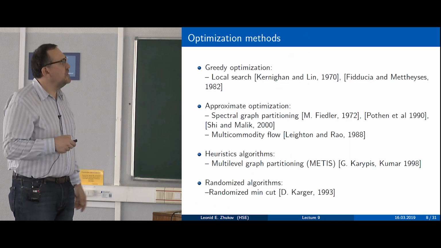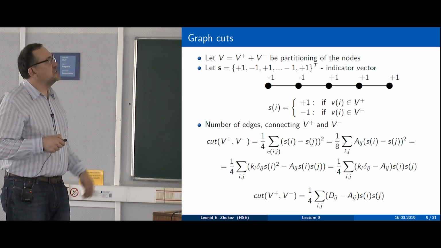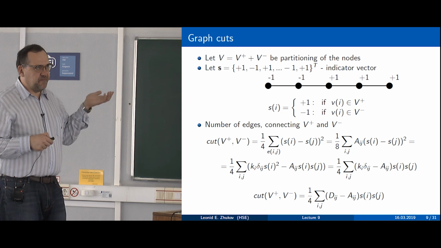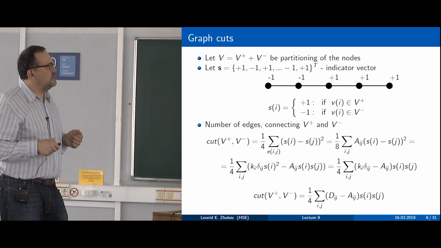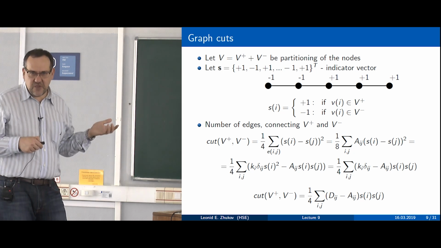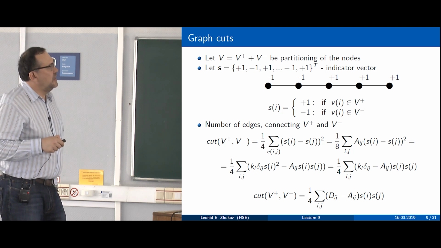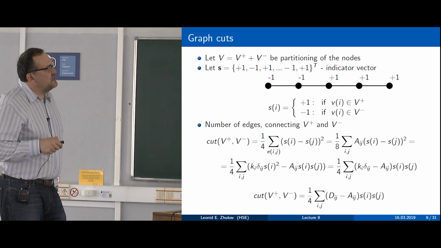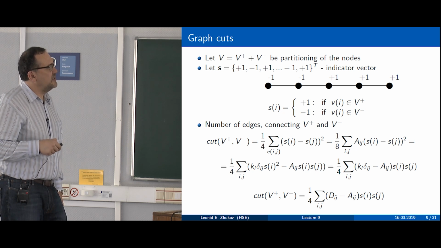Okay? All right. Now, what I want to do, of course, in the spirit of our discussion, is to calculate the value of this cut, right? So how many edges I need to remove to split the graph into two pieces. And I want to calculate it in terms of those labels, or in terms of those indicators. And I'm saying that the cut value, if we use +1s and -1s, can be computed using the following formula.